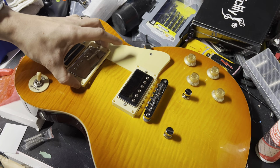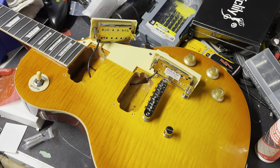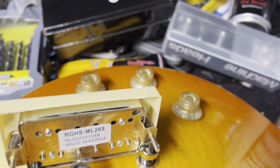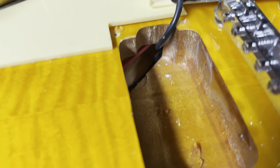We're gonna pull these pickups off. There's one. And there's two. Okay, now if we look underneath, we have made in Korea. It doesn't say what it is. I'm sure that number means something. Probably a $5 or less Amazon pickup. If we look inside, oh yeah, look at that cavity there. They didn't just drill a hole in here. They just gutted the whole inside of this. That's why it's so light.